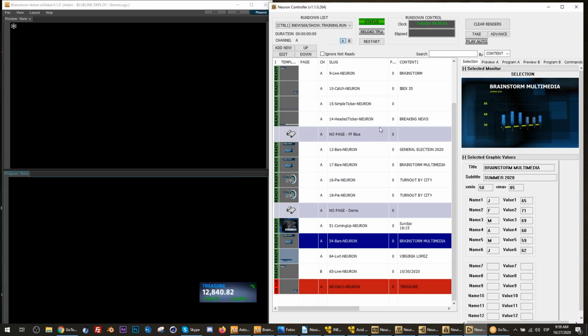So you mean we can create any list from iNews and Neuron controller. In the Neuron controller, it's not possible to save into the iNews. This connection is not compatible. If you want both applications to have the same rundown list, you have to create the templates from the iNews.